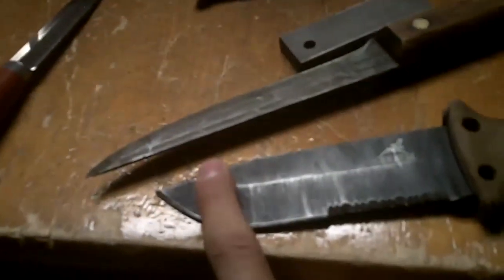But the thing about that is, if you're chopping with your knife and you're chopping out the wood, you're not going to really get a good flat surface to set it down on. So if you have any log bigger than maybe 4 inches in diameter, I'll use this blade as a reference because I know how long it is. If you've got any knife probably bigger than that, you're not really going to be able to stand it up. I mean, you can hold it down with a knife and then start hitting it, but if it's any bigger than that, it's going to be a difficult task to do.